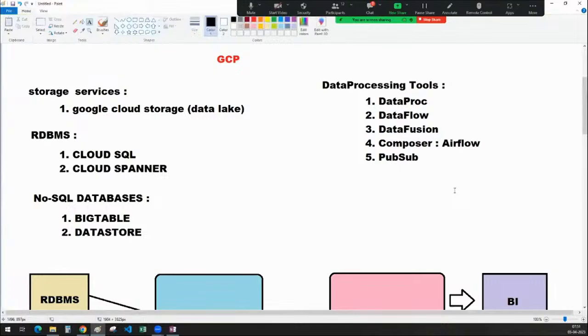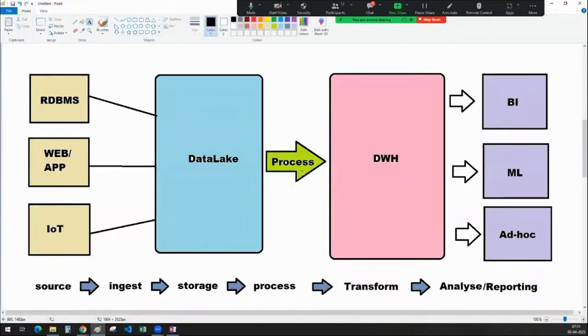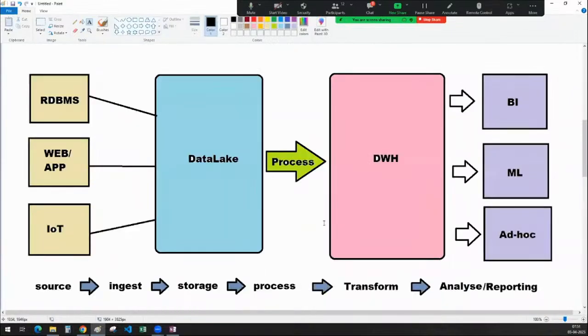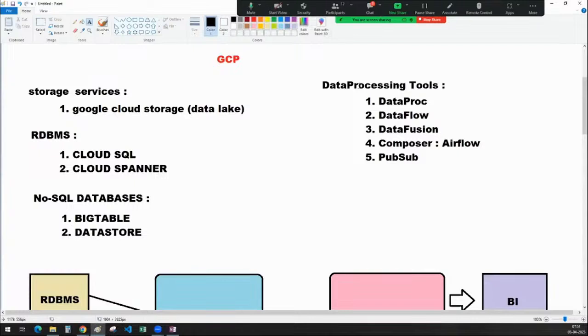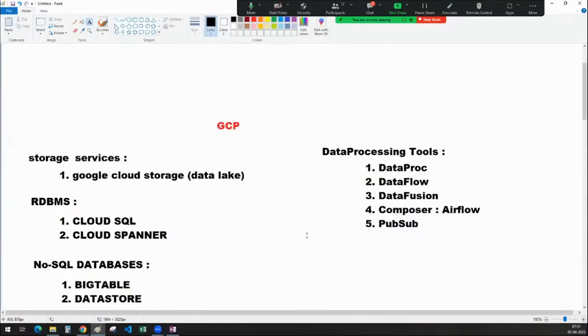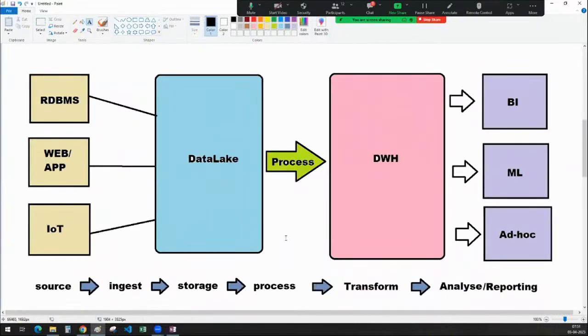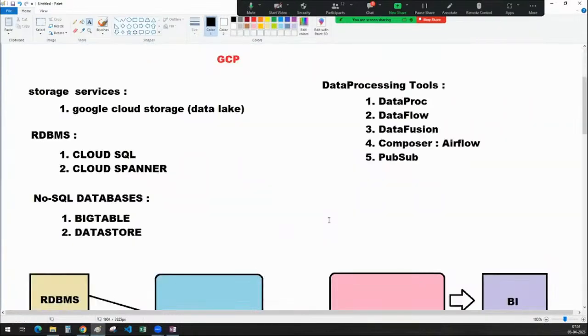Okay. So if you wanted to process the data, you can use these many tools according to your requirements. Sir, if I wanted to work with the Hadoop environment and Spark environment, then you go for Dataproc. If you wanted to work with a serverless platform and the Apache Beam programming model, then you go for Dataflow. You wanted to create a data pipeline, but you don't wanted to write any code. You wanted to create a pipeline and do the transformations without writing any code. That's where you have to go for Data Fusion, guys.